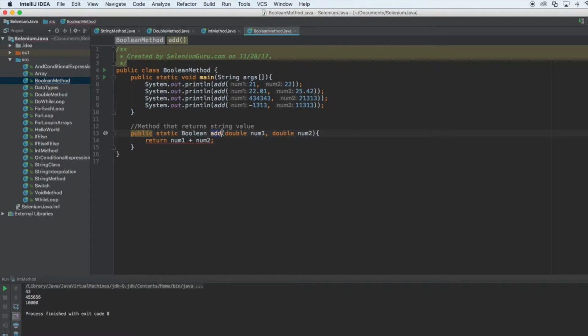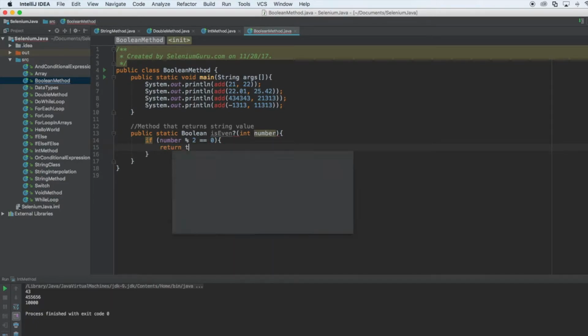And here I'm going to say isEven. And here I'm going to say int number. If you divide by 2 and there's no remainder, I'm going to say return true, else return false.